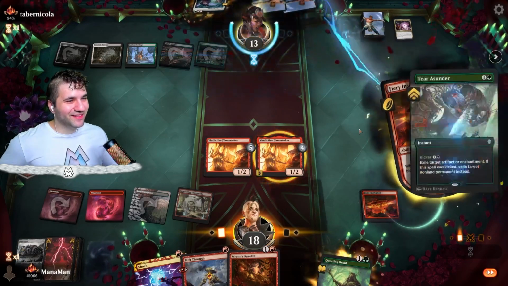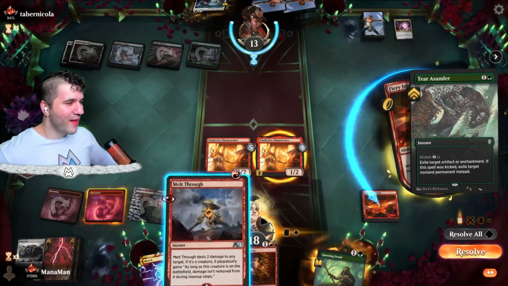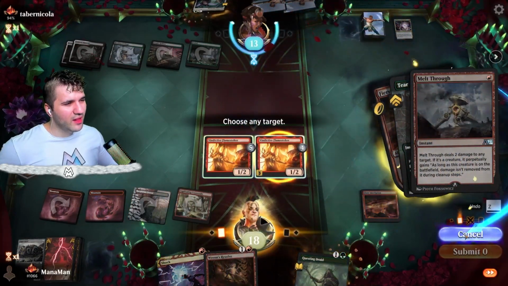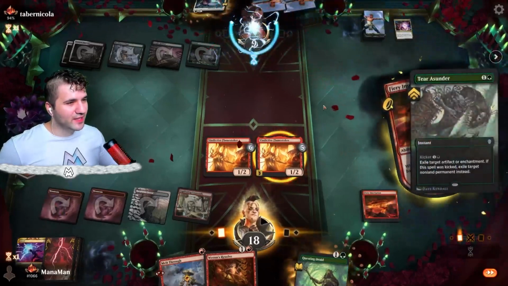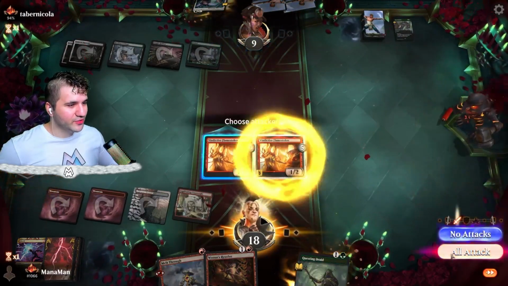So they are thinking, ooh, Tear Asunder. Well, I mean, yeah, whatever. I don't think it really matters too much here. I guess, well, Melther can hit creatures, so let's go for Shock instead. I know it's kind of the same difference, really. Tear Asunder's going to get rid of that. We also get another Fiery Inscription, so whatever.